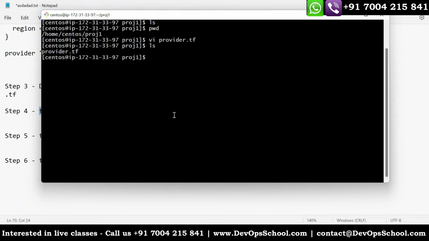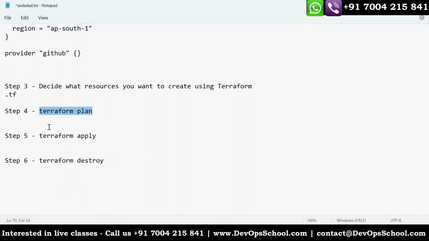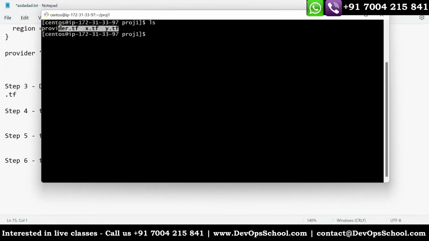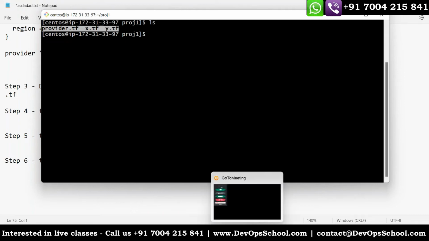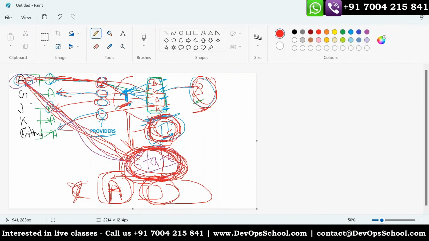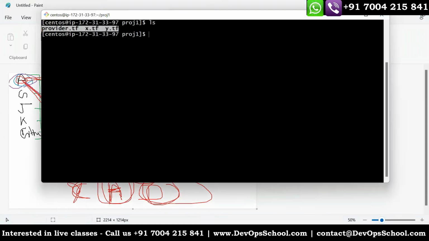If I'm creating x.tf and y.tf, and I have 3 files right now, when you run plan, apply, destroy, it will combine all the files dynamically and send them to Terraform. So no matter how many files you write here in the directory, combined it will send to Terraform. Are you understanding or not, guys?